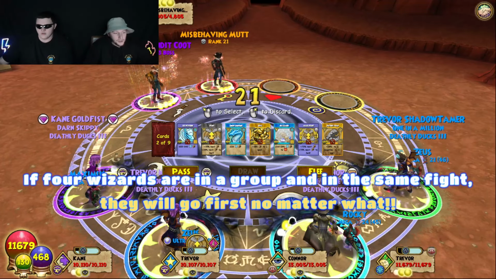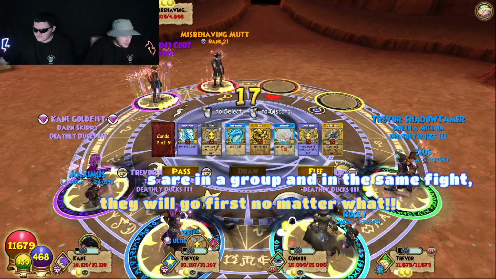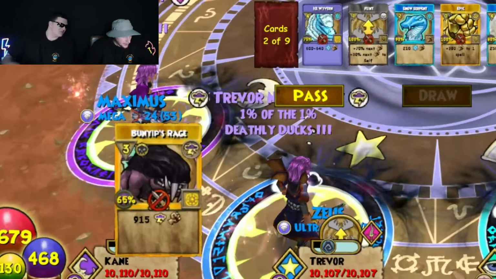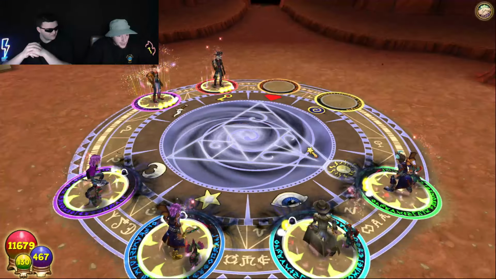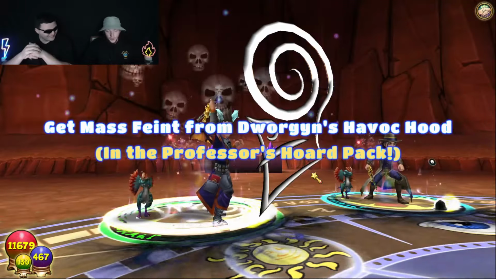Core, select your spells on both of your wizards, please. Okay. And let's see here. So that is a Bunyip Rage. Almost max spell limit. That is a feint. That is a potent feint. And this is a mass feint. You get to go first if you're all in a group.